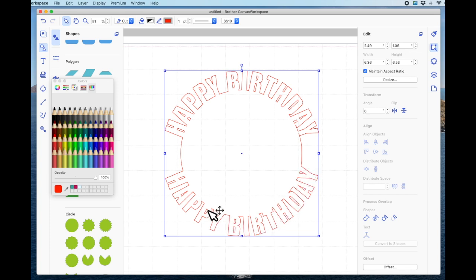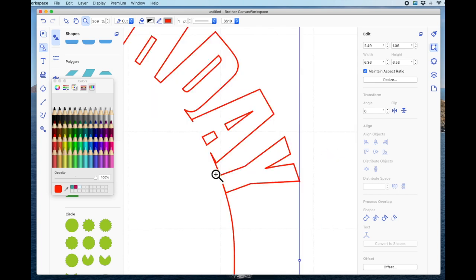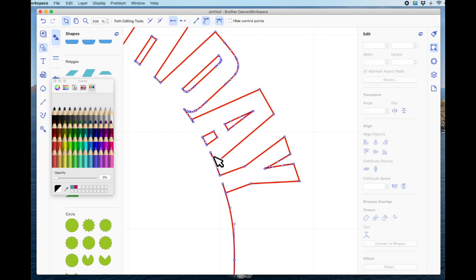This is all welded. So that looks okay, but the cleaner that you make your cutting file, the better it will cut. So I've got something odd going on here. So I'm going to zoom in on this section here. And again, I can see I've got nodes that are in the wrong place. So I'm just going to deselect the magnifying glass, click to expose the nodes, and I can see that I can move the node, and I think I'll delete it.